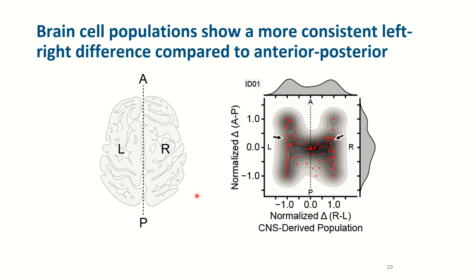What we would have expected from the previous work and from the data found in mouse is that actually the anterior-posterior axis is defined before the left-right split. However, to our surprise, we found the opposite. Within the forebrain, a variant and the corresponding clones are more likely to be lateralized to the left and right and can be found at any position along the anterior-posterior axis. So if truly the anterior-posterior domains within the forebrain would be defined first, you would expect to see the opposite pattern. This really suggested to us that within the forebrain, you split the clones and the cells between the left and the right hemisphere when they are still able to diffuse along the anterior-posterior axis.